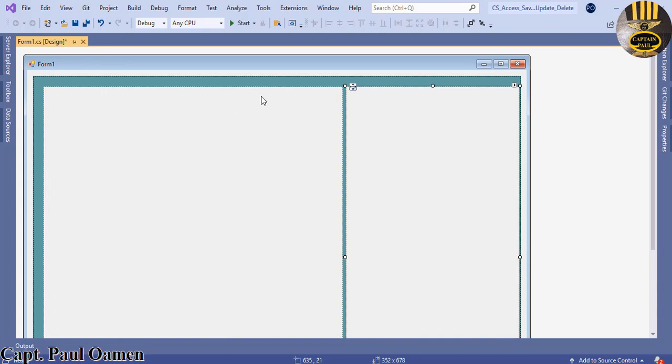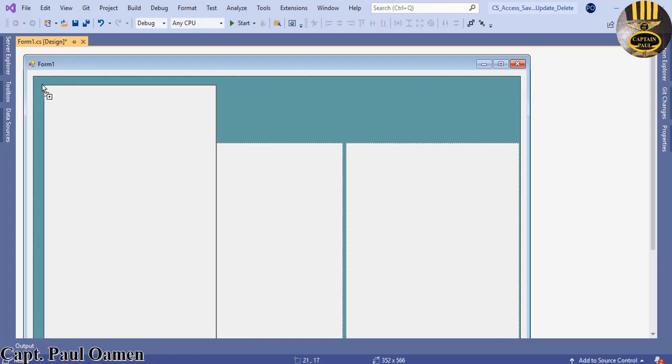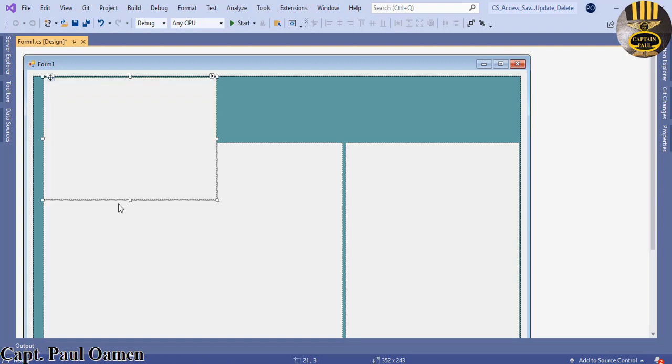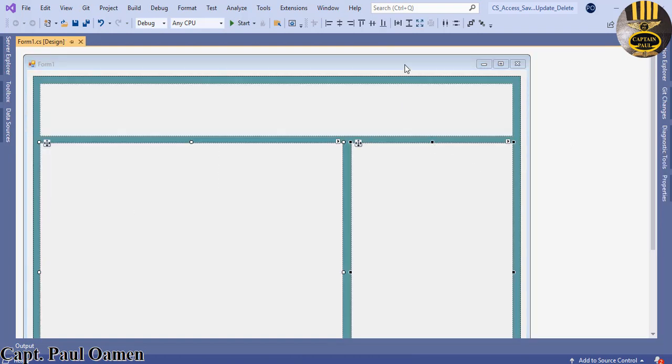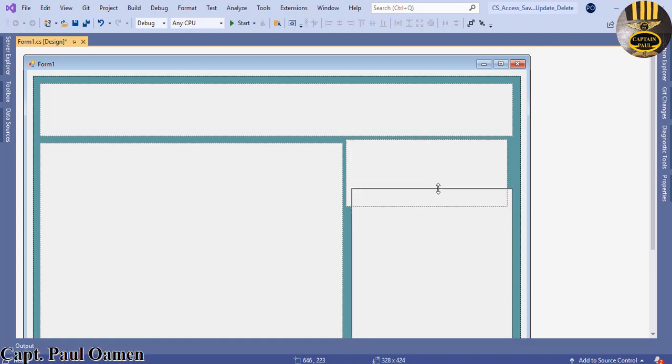Up here, I'm going to need a title, so let's bring this down a little bit, and this down as well. Copy this very one and just paste it right there, and now we're going to increase or decrease the width. Okay, let's get hold of this one again. Let's see, just drag it this way, and I'm going to bring it right down here. I'm going to paste it somewhere here, so let's move this down a little bit and move this up. Yes, maybe I'm going to put my search criteria in there.